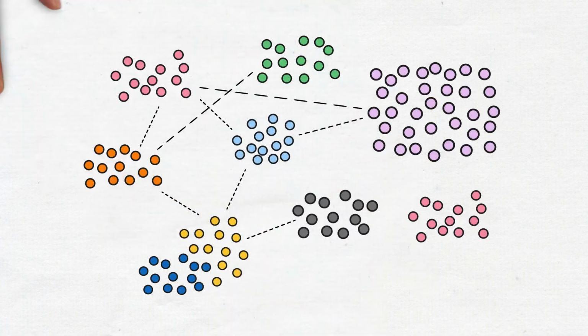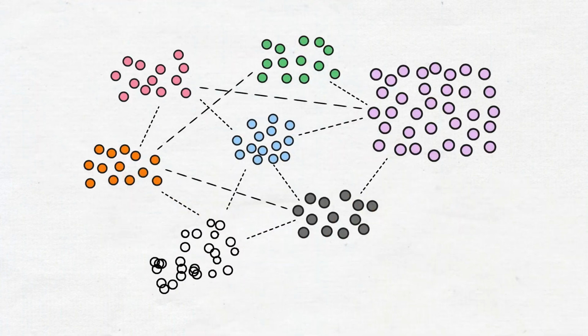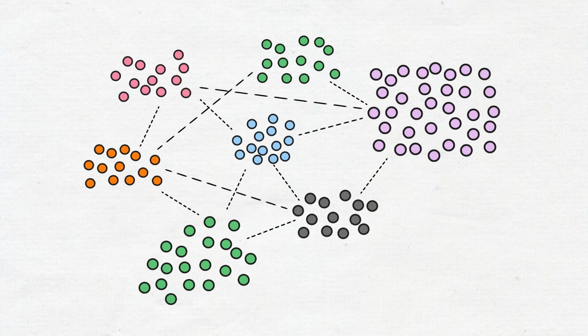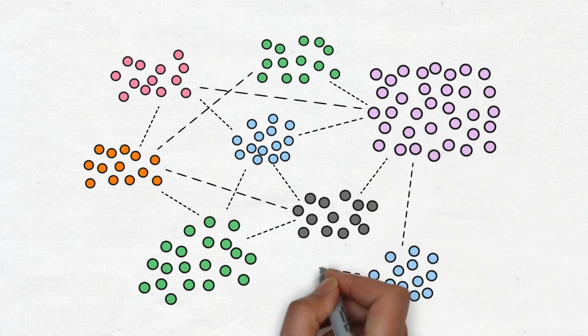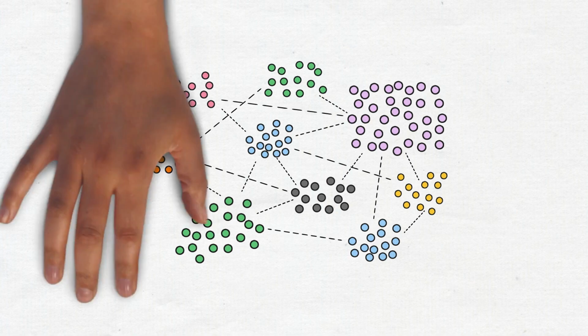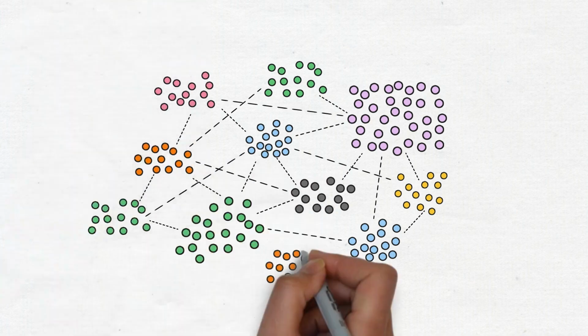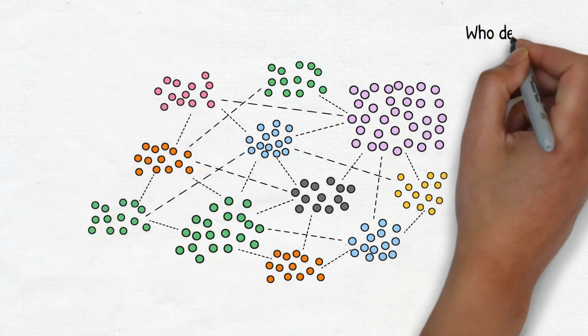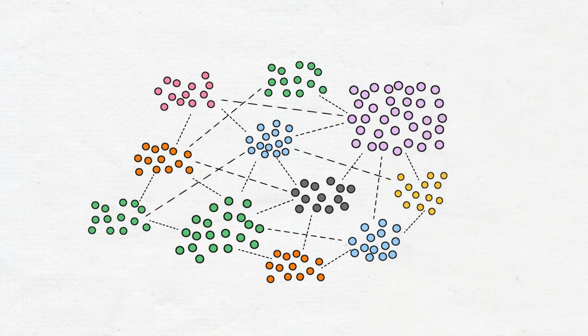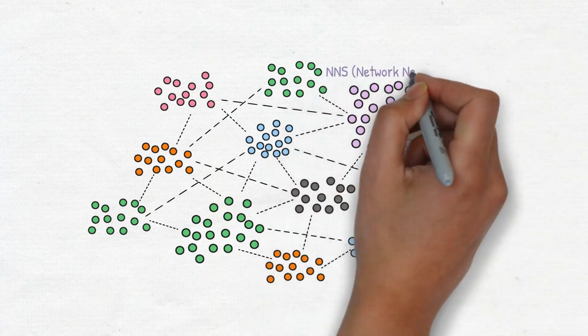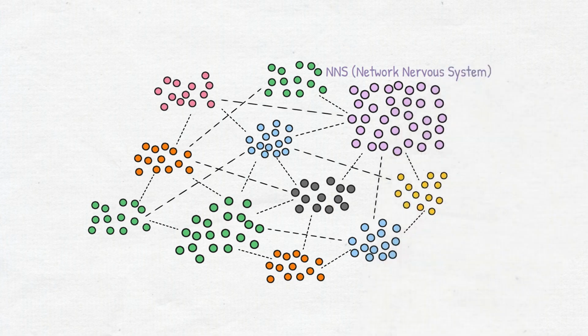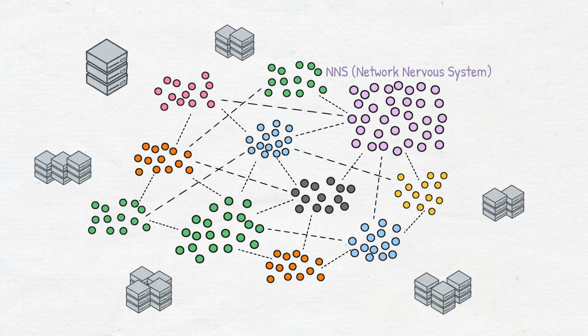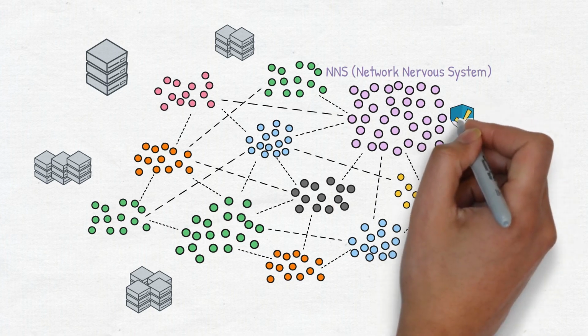Subnets can be dynamically added, removed, or merged according to the network's resource usage. There is no upper limit to the number of subnets, so theoretically, it supports unlimited expansion by adding new subnets around the world. But who decides the splitting and recombination of the subnets? NNS, Network Nervous System. NNS is a special subnet, and like other subnets, it is composed of several nodes. NNS can manage other subnets. However, NNS subnets have more nodes, so their security is naturally higher than other subnets.